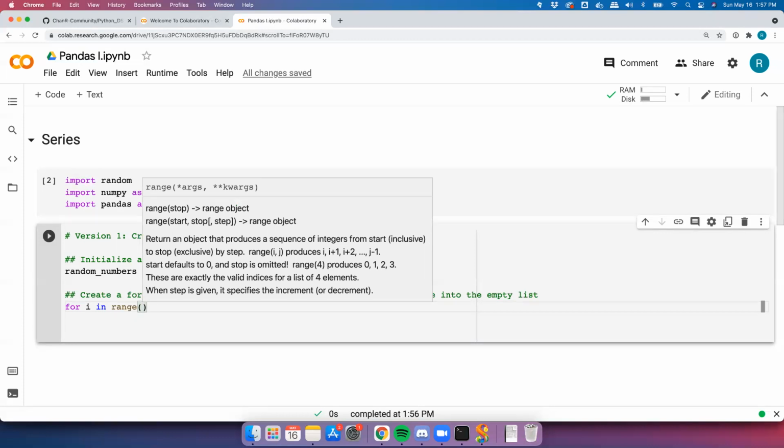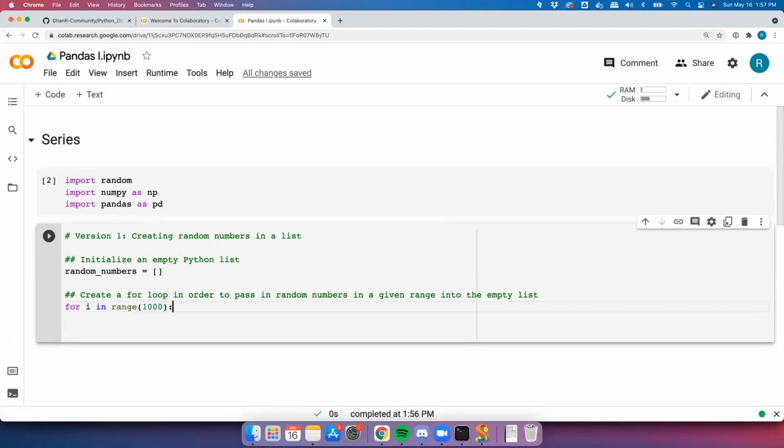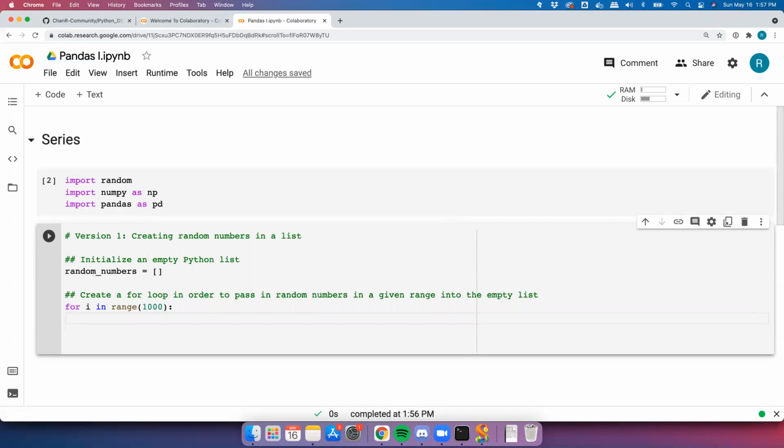So in this case, let's say you want to have 1,000 random numbers inside this for loop. You can just put 1,000 there. And this range is essentially putting the numbers 0 all the way to 999 as what i is going through. That's what this indicates. So what we're going to be doing now is, instead of putting those numbers, we're going to tell Python to use the random module to spit out a random number between 0 and 100 for every single one of these numbers from 0 all the way to 999. That way you will end up with 1,000 random numbers.